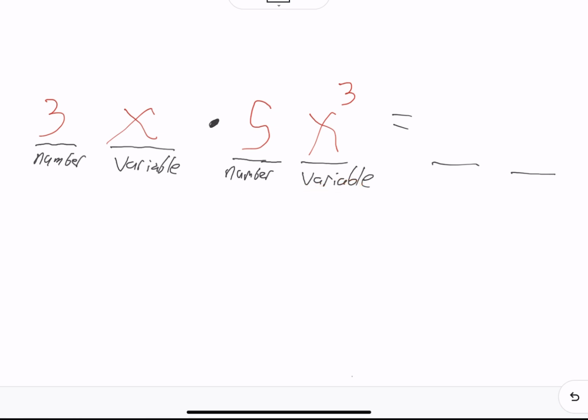So, first thing, let's multiply the numbers. 3 times 5 is, if you don't know, use your calculator, but it's 15, okay? So the number parts are just done the same way we do normal multiplication. We multiply the numbers together and we're good. Now, notice we do not have like terms. This is x to the what power? To the first power, because we've got that invisible 1 there. X to the first power times x to the third power. The way you do it in multiplication is you look at it and make sure they're the same letter. This is an x and this is an x. And so because they're the same letters, we're going to add their exponents. I'm going to write that down. We add the exponents. And that's right. When we divide, we subtract the exponents, but we'll look at that later.